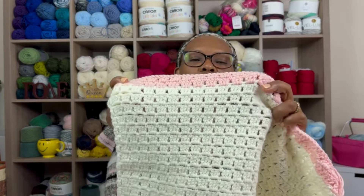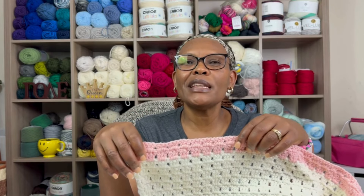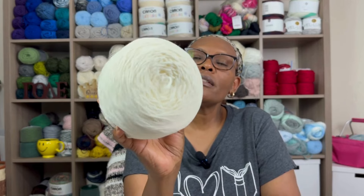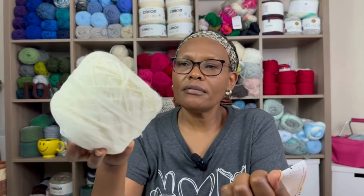Most projects I've seen with this stitch use multiple colors with each row alternating, but after joining 56 granny squares I wanted something easy. I'm using three colors and not alternating them on every row. The first color is Antique White — this is Lion Brand Pound of Love. This is my first time using it and I love it so much. It's soft, squishy, and works up really well.